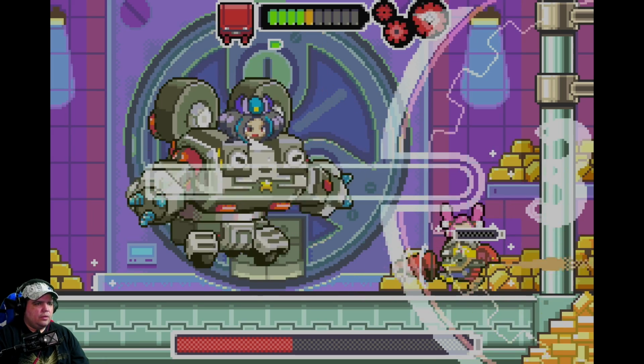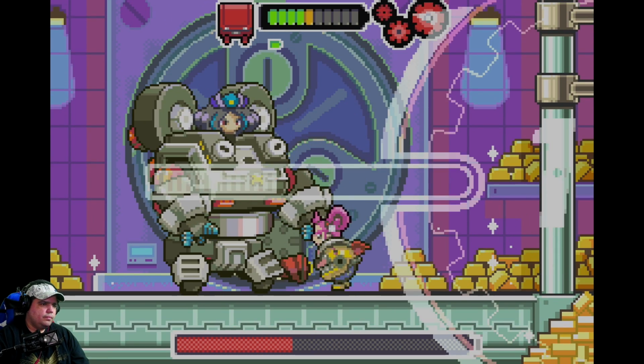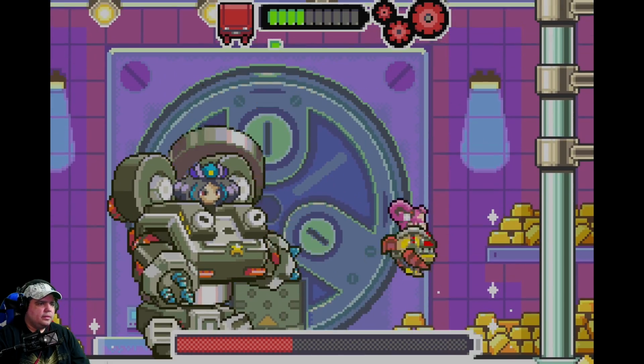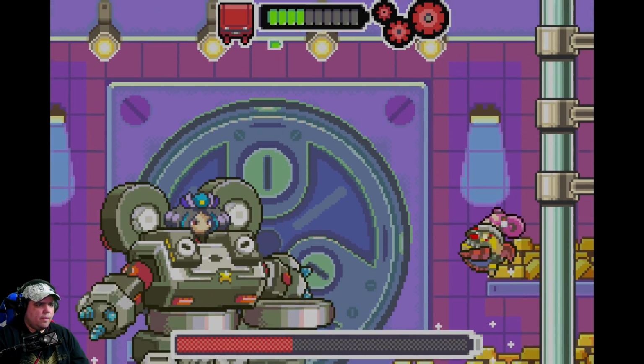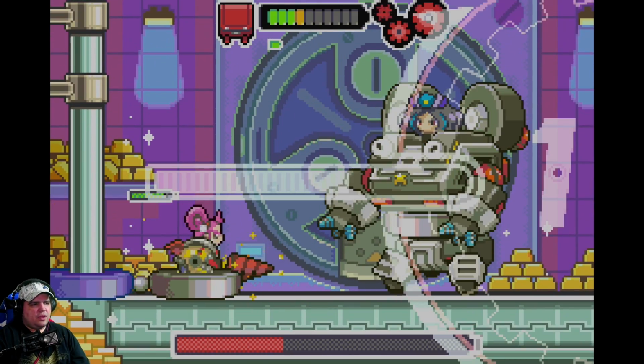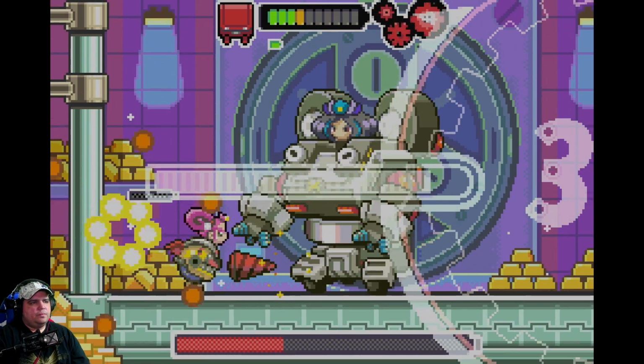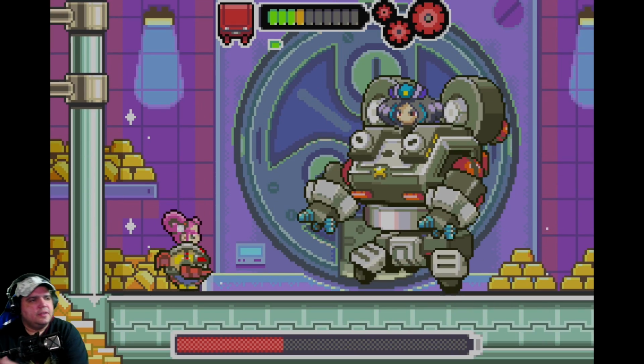There we go. Out. She's gonna throw it again. Damn, it got me on the other side. Like, I wasn't ready for that. There we go. This is a cool boss.